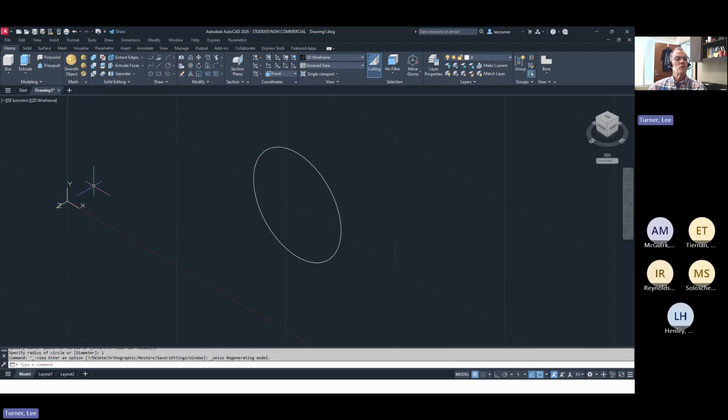You'll notice that if I start to draw another circle, and I click somewhere, well, let's go ahead and click on the same center point, how about? And I move my mouse, I'm drawing a regular circle, I've just changed where I'm looking. And so now I'm going to type in 0.5, enter. And so as you can see, we're drawing on the front plane, looking from the southeast isometric, okay? Now let's continue.